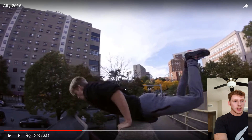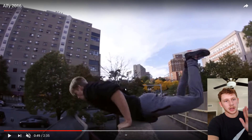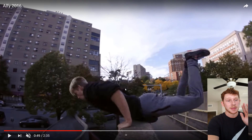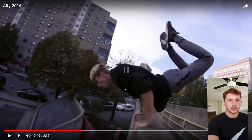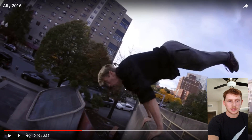Right here — this is key. I want you to pay attention to two things: his shape and that shape change we talked about. Everything is a shape change — that's how you create momentum. But I also want you to notice how long he stays on top of his hands. Arch, still pretty much directly on top of his hands, weight balanced. Kick straight, still balanced on top of his hands. At this point you need to be pushing away, otherwise you're just going to go straight to the wall.